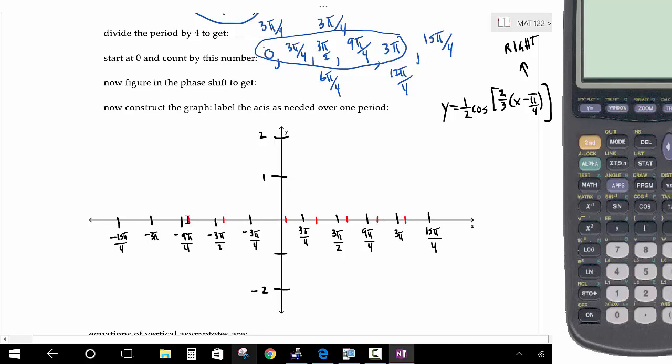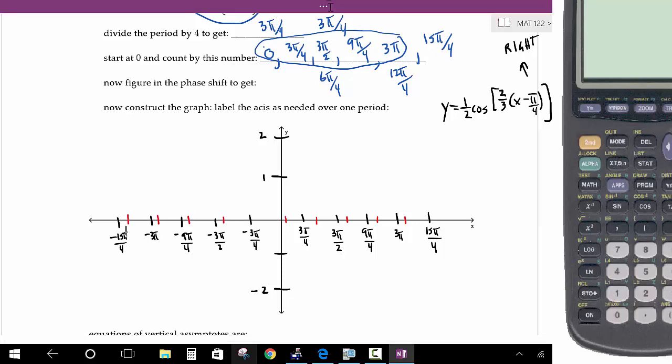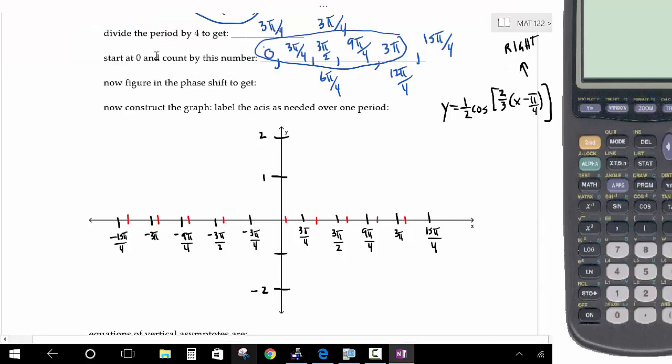I'm going to try to do a little bit better job on this. Then I'm going to do green because that will help us keep track of this. So what we have basically is 1 pi over 4, 2 pi over 4, 3 pi over 4, 4 pi over 4, 5 pi over 4, and so forth. So we have to subdivide this out so that we can get the phase shift accurately located. So we need to go ahead and do that.